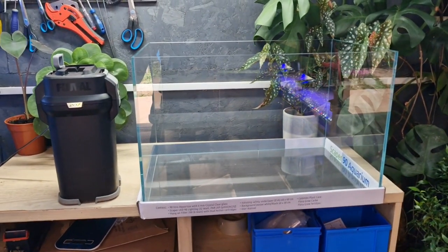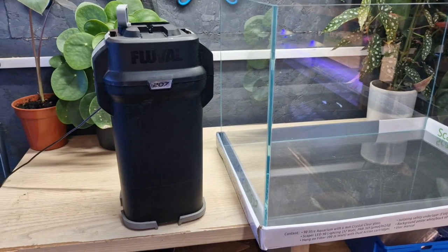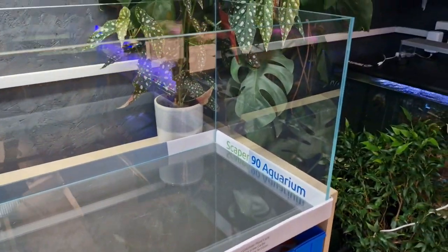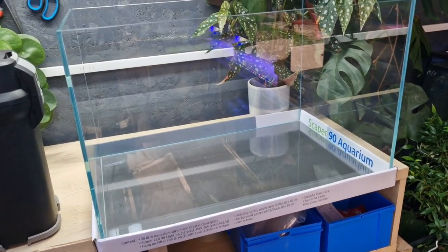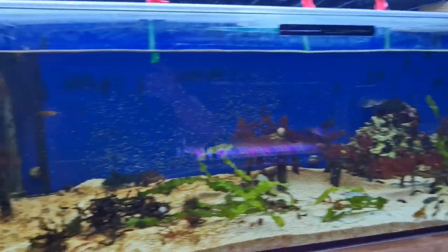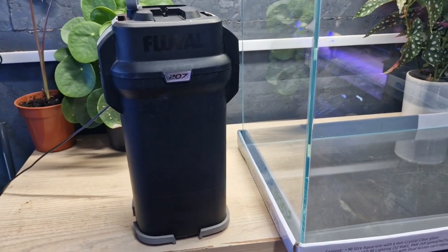For saltwater, you're best having as much filtration as possible. I'd highly recommend something like an external canister filter — a Fluval 207 would be ideal because it provides twice the filtration you require, which is a good basis for a saltwater tank. It also sits outside the aquarium. You can absolutely use internal filters or hang-on-the-back filters if that's all you have. However, a large internal filter will get in the way and look unsightly. The external canister is less clutter, easier to clean — but the choice is up to you.